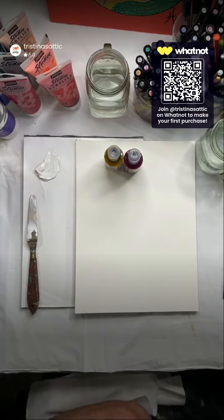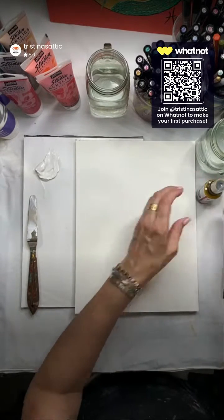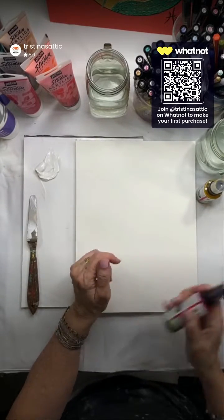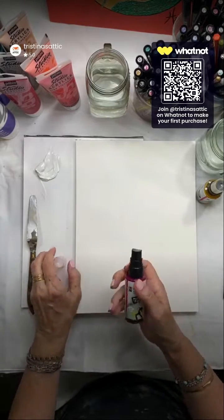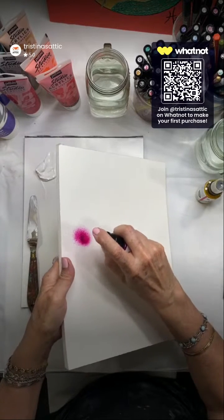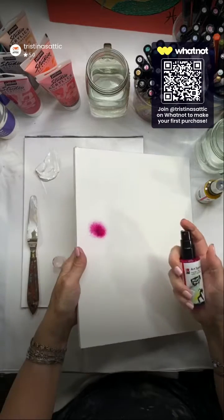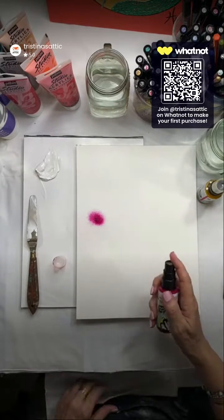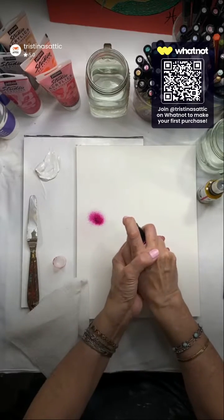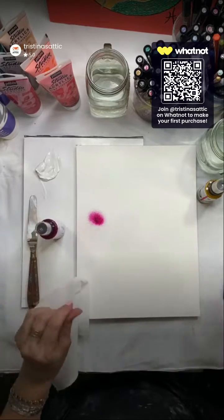There we go. All right, let me set these back aside. And you can do this one of two ways. Remember, this is just plain watercolor paper. There's nothing on it yet. And I can take this and shake it up. And then, of course, you can spray. Now, the spray is very concentrated. Actually, I haven't used these for a while. So why are you spraying only a little bit? Come on. Huh. It doesn't want to spray anymore. I don't know why. Okay, but not to fear.